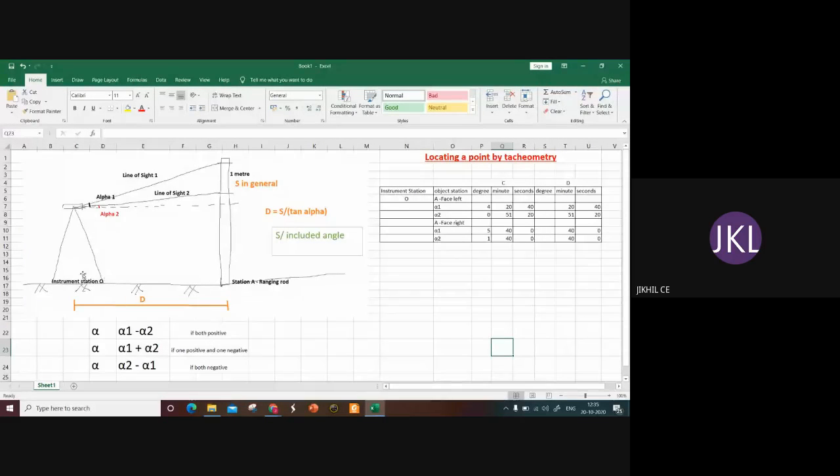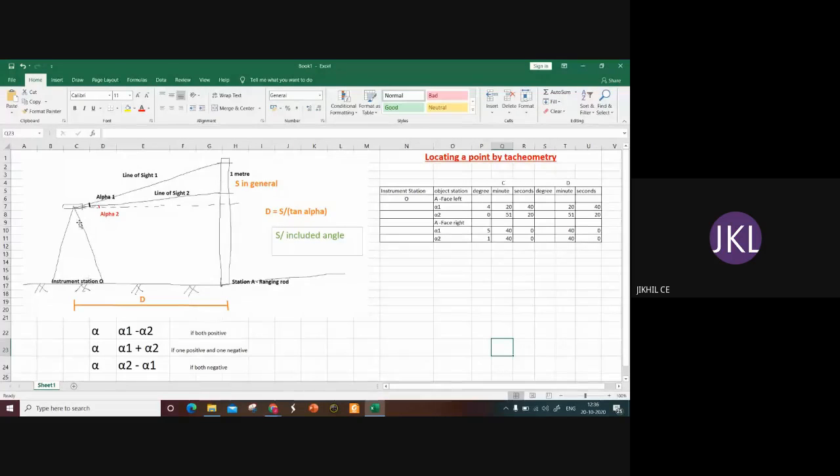and we are on the side of A. We are standing on O station, and we need to measure the distance from this instrument station to the station A. There may be so many reasons, like there may be some river in between the instrument station as well as the station A, or there may be some slope of land due to which it is not possible to directly measure the distance from instrument station O to the station A. So for these type of problems, we will go for the tacheometric constants.